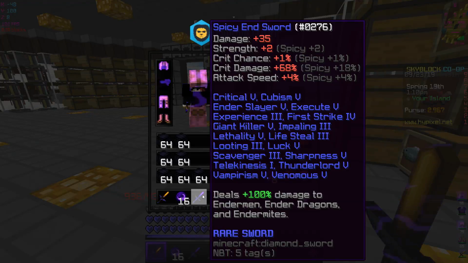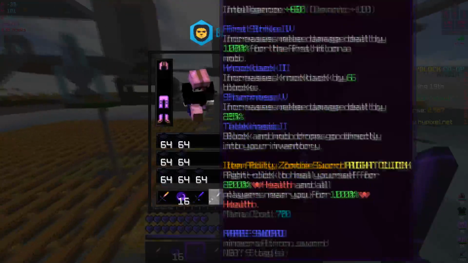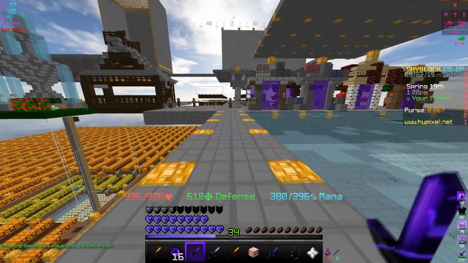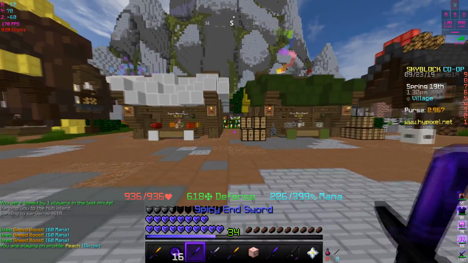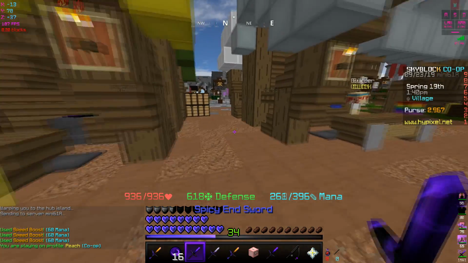Alright, dude, this spicy End Sword, I mean, it's definitely good if you guys are starting off and you don't have any good weapons, for the End only. This is only for the End. Other than that, it's not going to be good. It's basically like a regular diamond sword, I think. Pretty sure diamond swords only do up to 35 damage on the server. Let me see. Yeah, it does only up to 35 damage, and it's an uncommon sword.